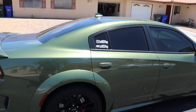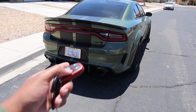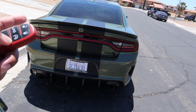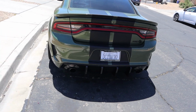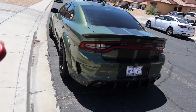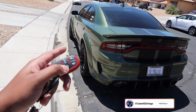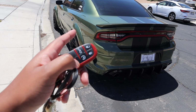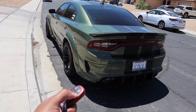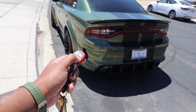But hey, look, I don't think I ever gave y'all a cold start on the channel. It's crazy, right? So yeah, I haven't started the car in about 2-3 days. Comment down below if y'all think this car already has a mid-muffler delete, because I'm not sure what the last owner did, but it sounds loud already. Let me know if this right here sounds like a mid-muffler delete to y'all or not, because I want to take this thing to get it louder, but I'm not sure. So let me know what y'all think, if it's loud enough, if we already got a mid-muffler delete or not. So let's get to it.